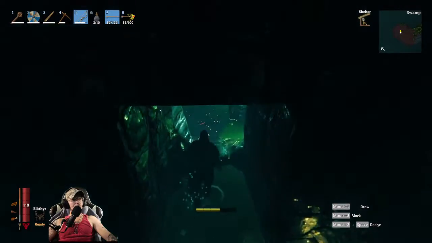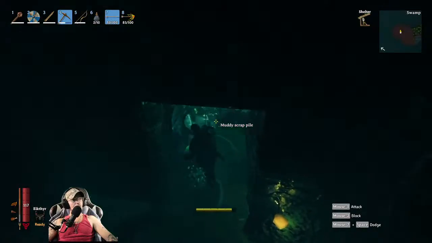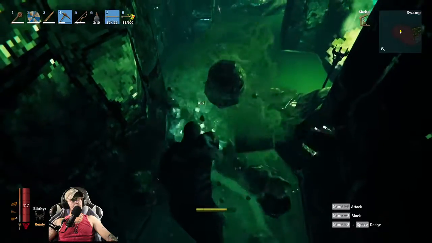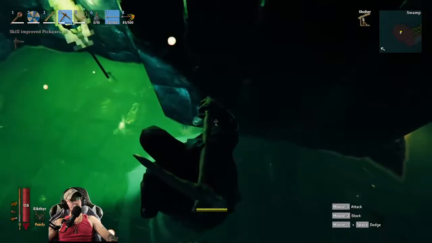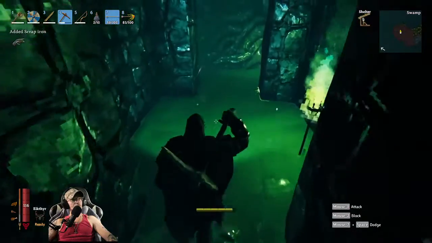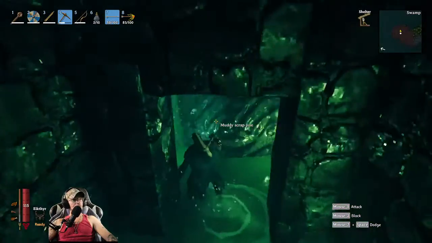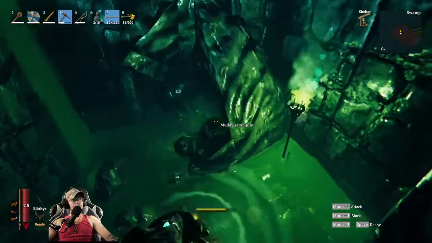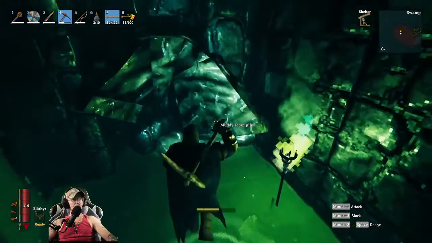Nice. There's not a spawner in here, is there? Nope. Valheim came out on February 2nd, is when it was released. And it has sold over 4 million copies. I think it might even be at 5 million right now. There is so much to do in this game. Absolutely so much to do. Come on, move forward. There we go.